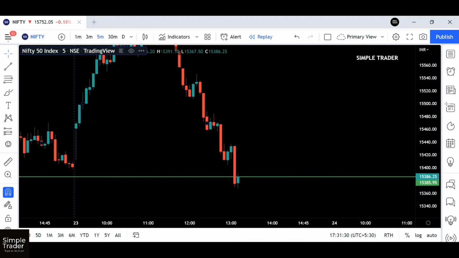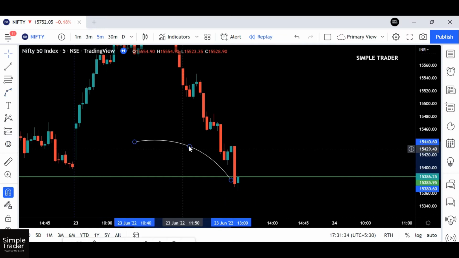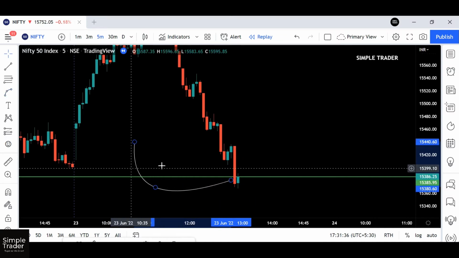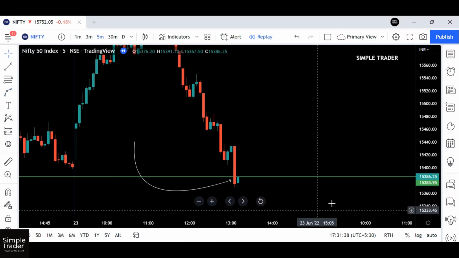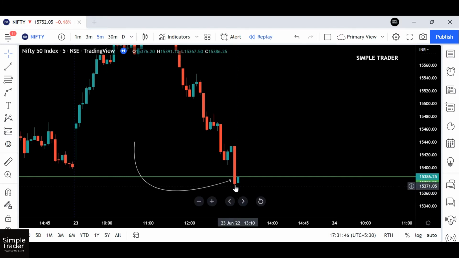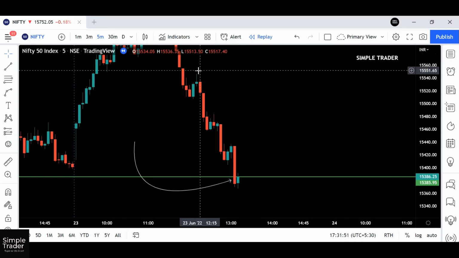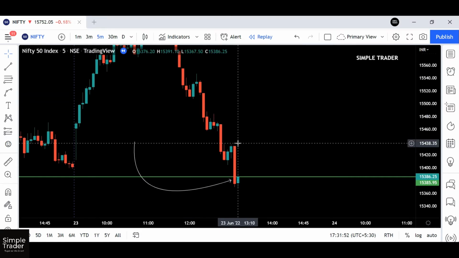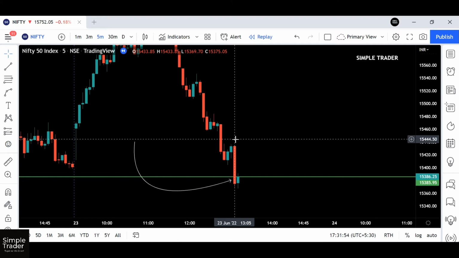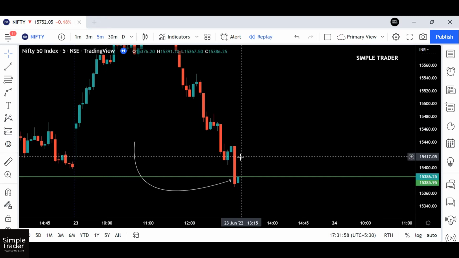Look at this point here. So what happened at this place? The sellers who think the price will go down will go for a short trade here, right? So they will enter a short and they will keep their SL above here, above here, above here, like that, right? So we know that there will be many SLs at this stage.